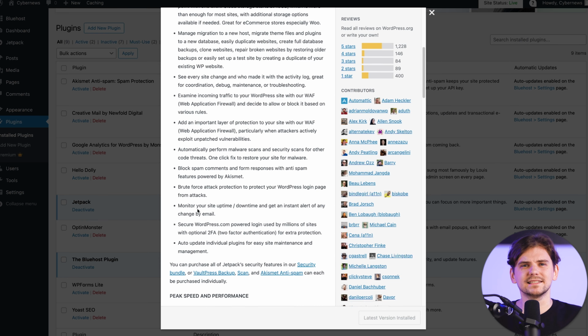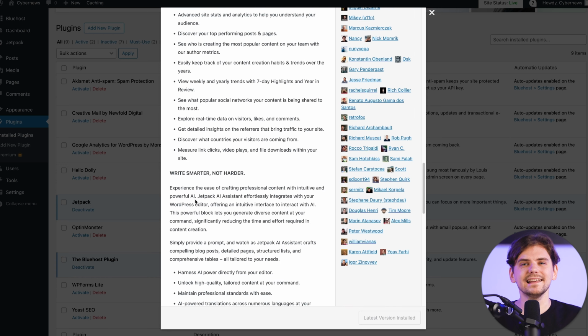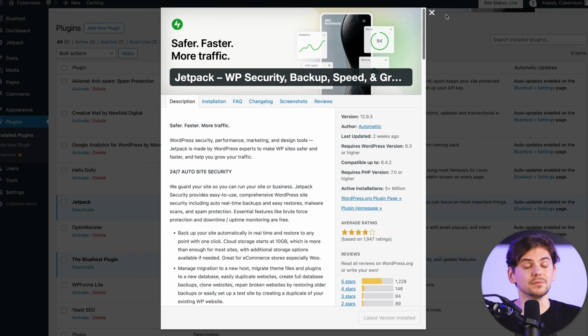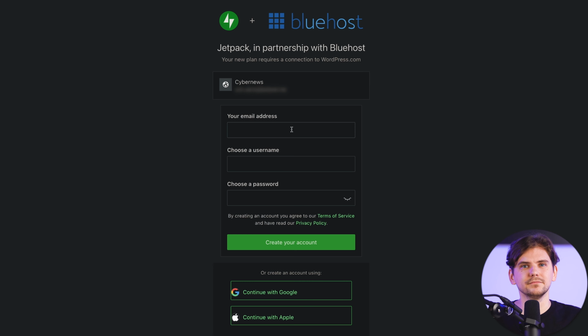However, I recommend setting up Jetpack because it also helps you fight off spam and can improve loading speeds. Also, the basic account is completely free, so there's no reason not to get it. The setup is simple. Click here, and then connect your email account to Jetpack.